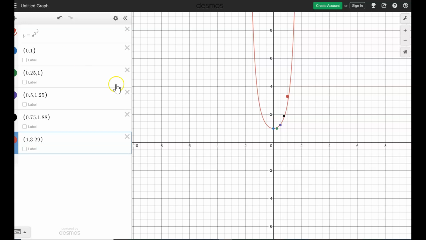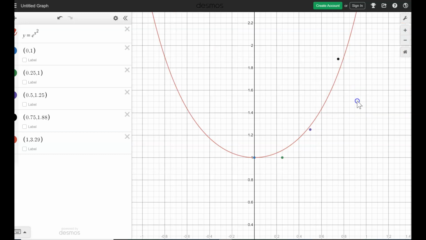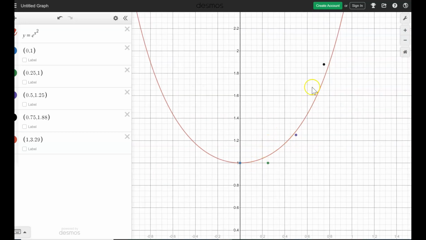Okay, so the whole point about this is that these points should be very, very close to the true value. Well, this is the true value. Let me zoom in a little bit. You can kind of see that our points are pretty close to this true value. So the red one is a true value. These were all the segments that I made. So here's the first segment. Then from here to here, another line. And then from here to here, another line. So you can see that it's kind of close.